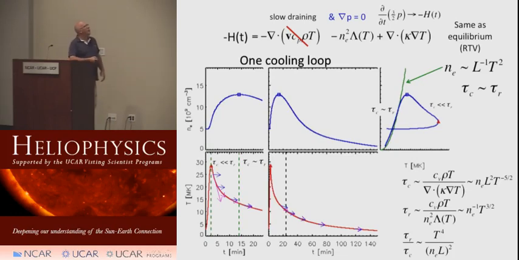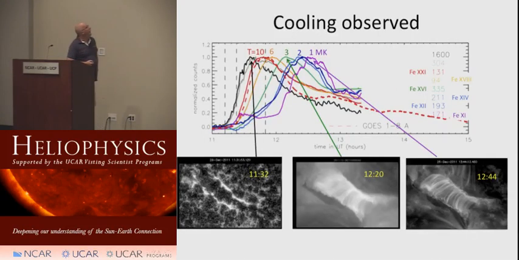We now have a cooling along this curve, density, temperature squared. So the loop gets cooler at the same time its density decreases. The density is dropping due to flows, so this term is not 0, but the flows are slow enough that it's taking 2 hours to cool this particular loop out. And now with SDO observing at 8 different temperatures at once, we have a beautiful way of verifying this. This is the Boxing Day flare. My collaborator, Zhang Chu, prepares these plots all the time.